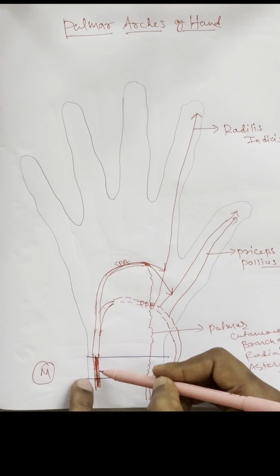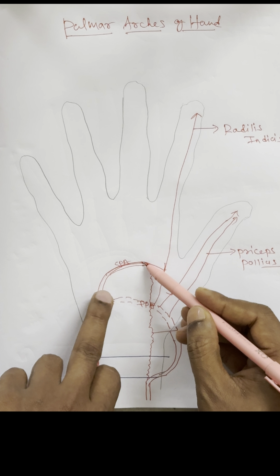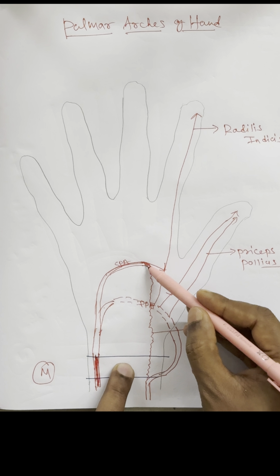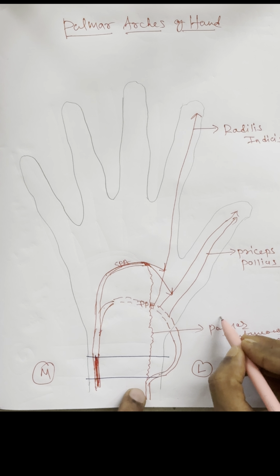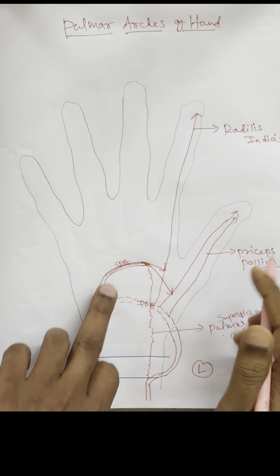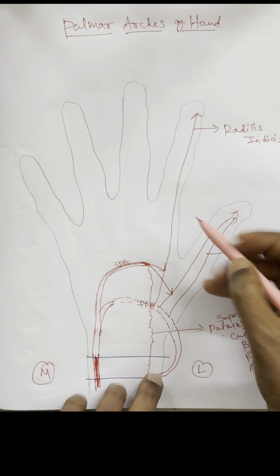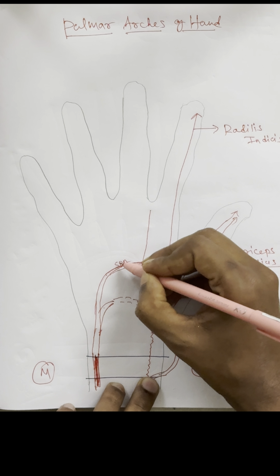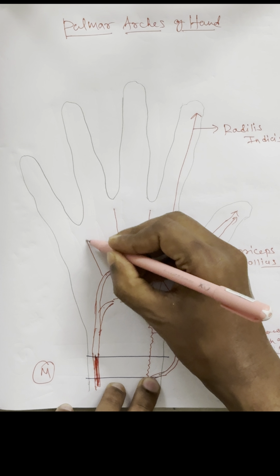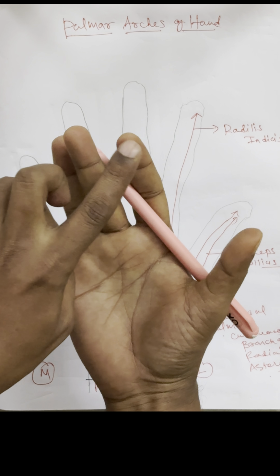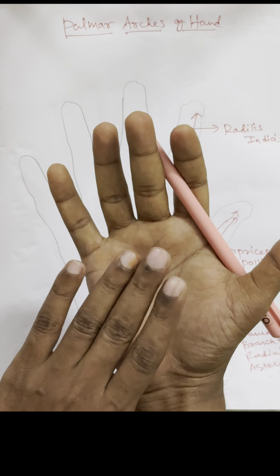So I repeat, this ulnar artery goes laterally and then it anastomoses with the radialis indicis or the princeps pollicis or the superficial palmar cutaneous branches of the radial artery, and this is how the superficial palmar arch is formed. Now the superficial palmar arch gives three common, this is the one, two and three common, right? So this is common for everyone, and finally we have to move to the digits here, right? And this is the palmar aspect.